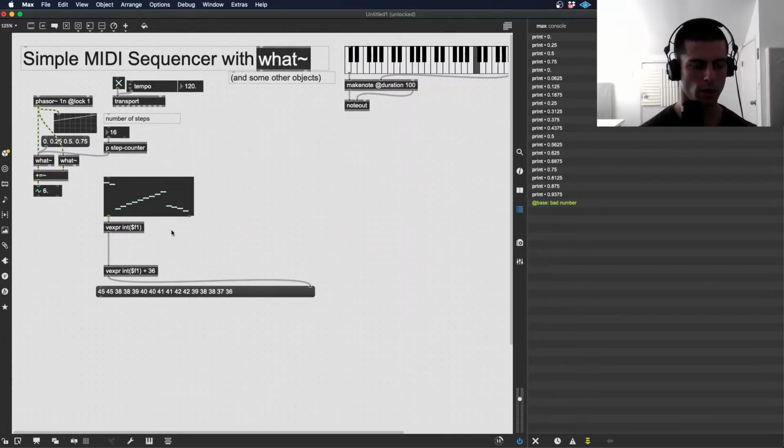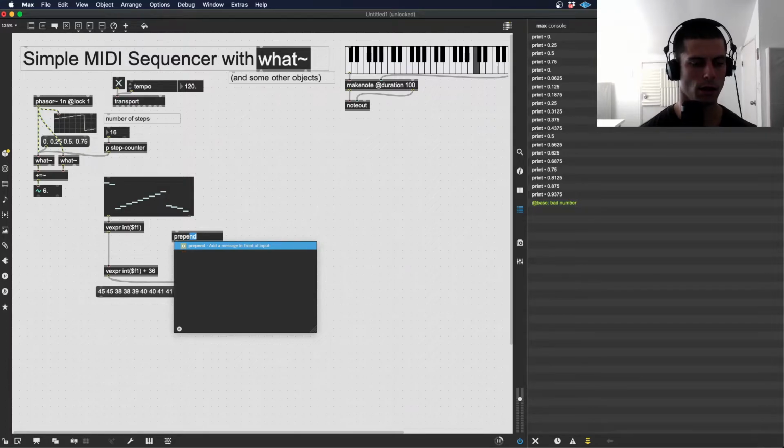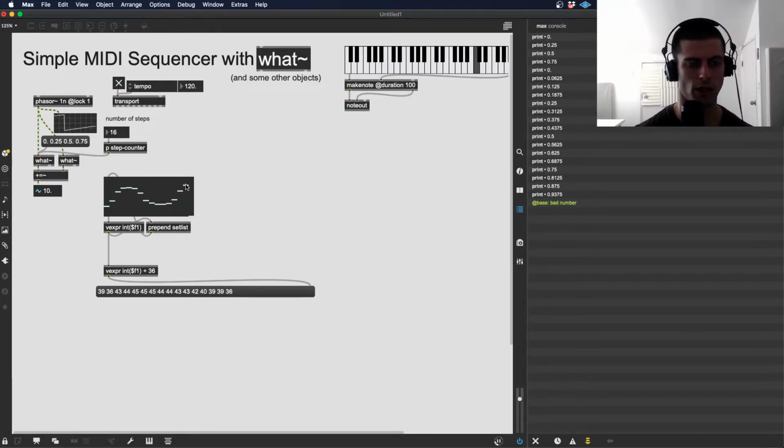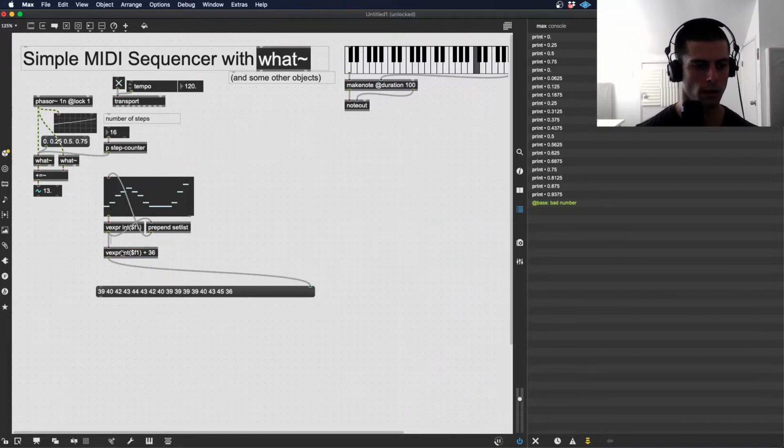And then we can prepend that list of integers with the symbol setList, which will tell the multi-slider to snap to the exact point, which is kind of convenient. So instead of having, even in the multi-slider, everything on floating point numbers, we can see more clearly what's actually going on.